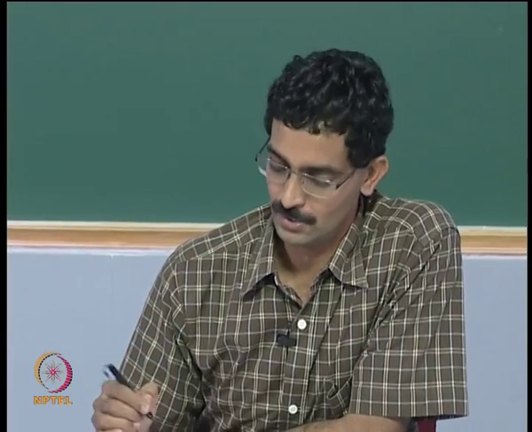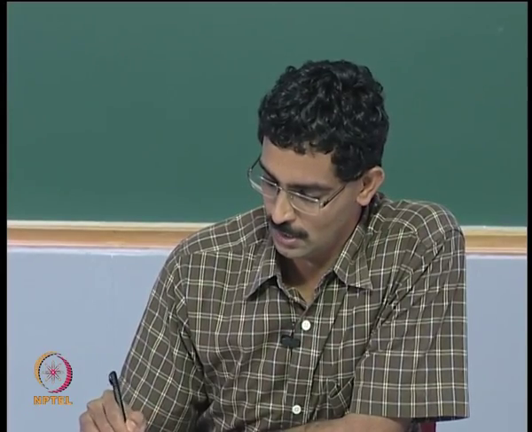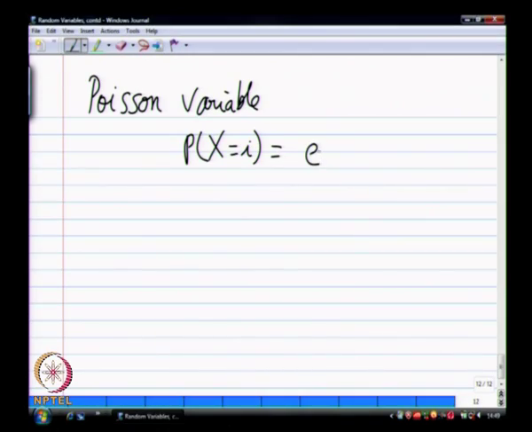So the probability that this variable takes some value, we will use x equals i, is again using lambda as the parameter. So that is e to the power minus lambda, lambda to the i over i factorial. That is our Poisson definition. Now I need to find the expectation of this, E of x.